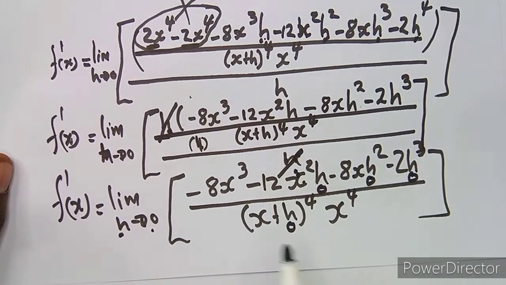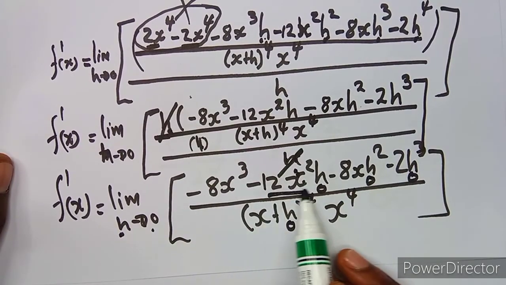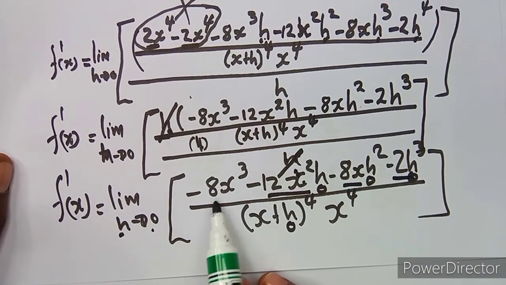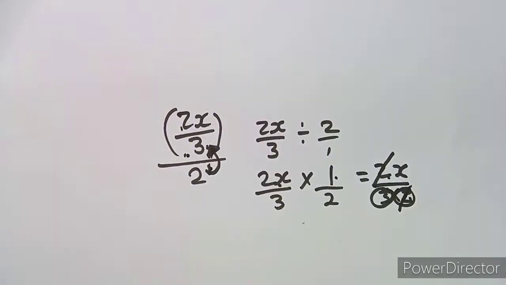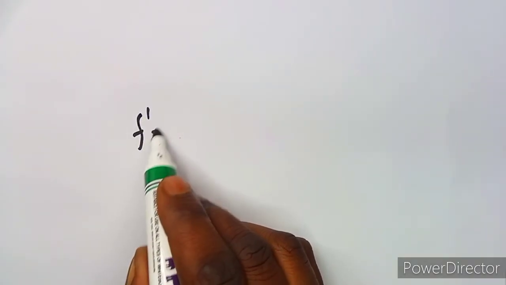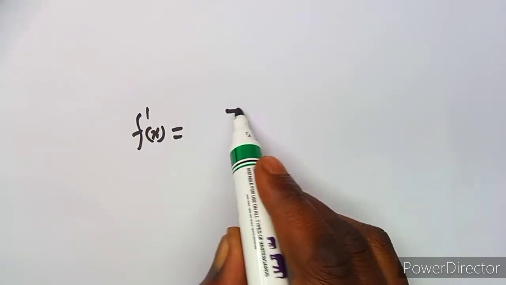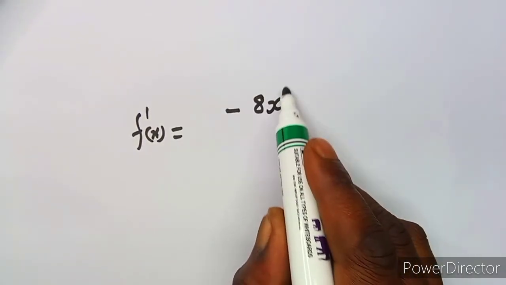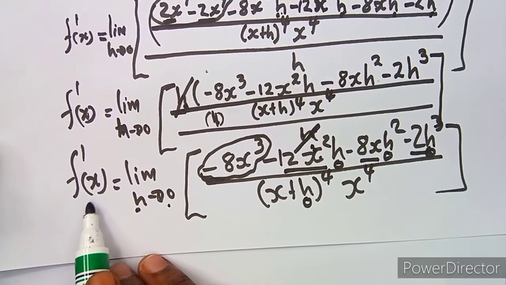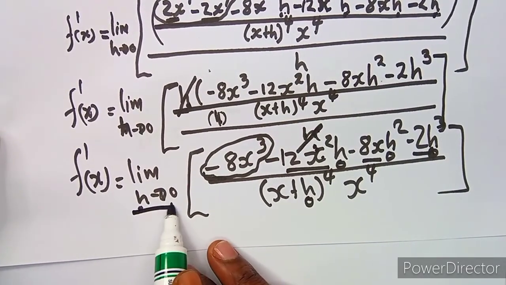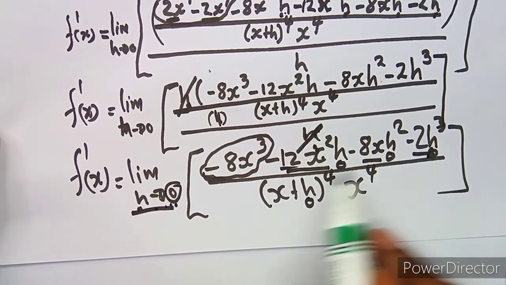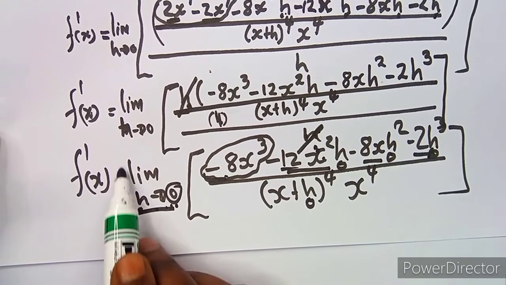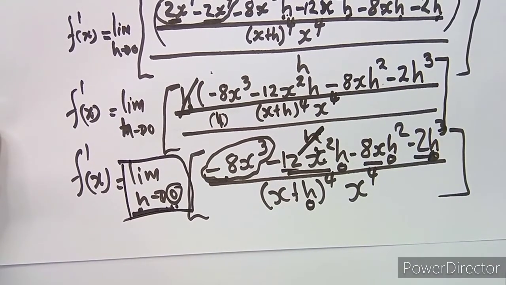All right. So as you can see, this term is going to be eliminated, eliminated, eliminated. So on the numerator, you're going to remain with minus, okay, let me write it here. On the numerator, you are going to remain with minus 8x to the exponent of 3. So we are no longer writing the limit because we have applied the limits now, that when h is approaching 0, this is no longer there.